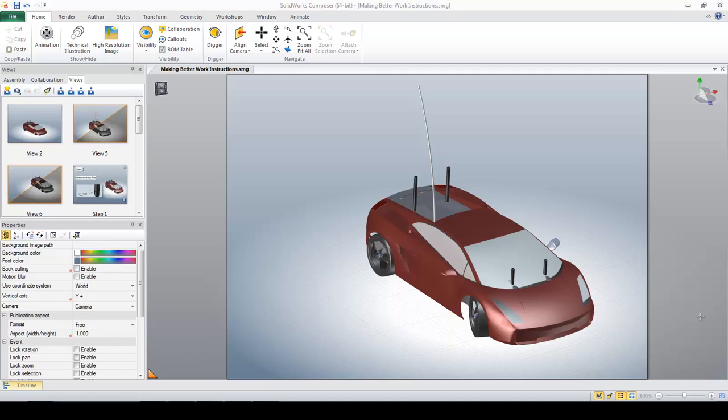Composer is designed to take that process and move it ahead of schedule quite a bit. And the way that it does that is by leveraging your 3D CAD data. Of course, you can bring that CAD data in a lot sooner in the design stage than you would be able to had you had to wait till you take pictures of it or have an artist draw a rendering of it. And Kevin's going to be going over a little bit of that too, in terms of updating and bringing those in a little more than I'm going to.